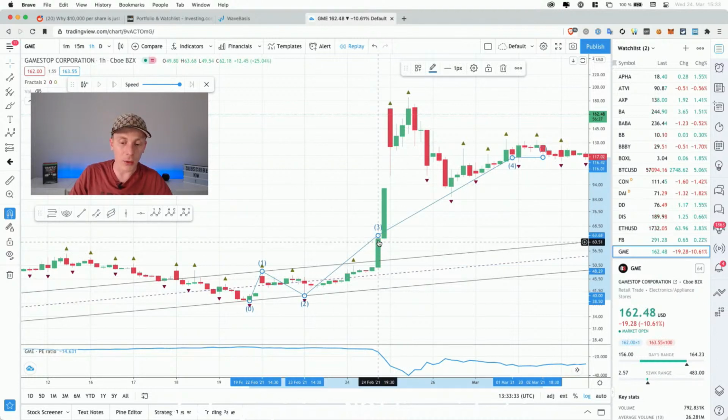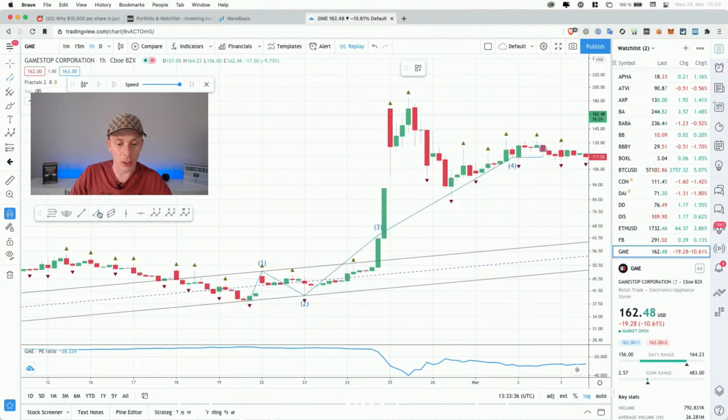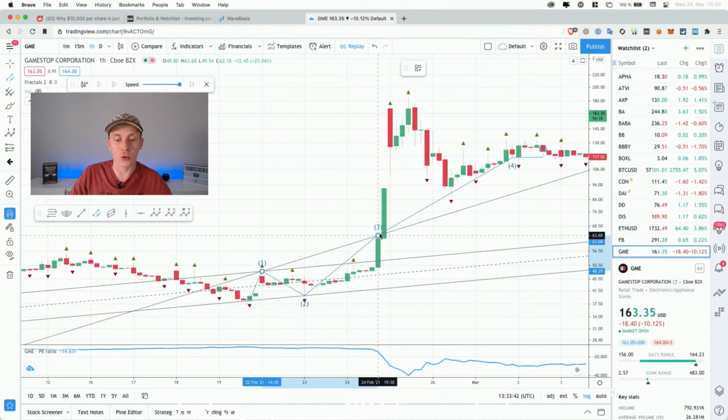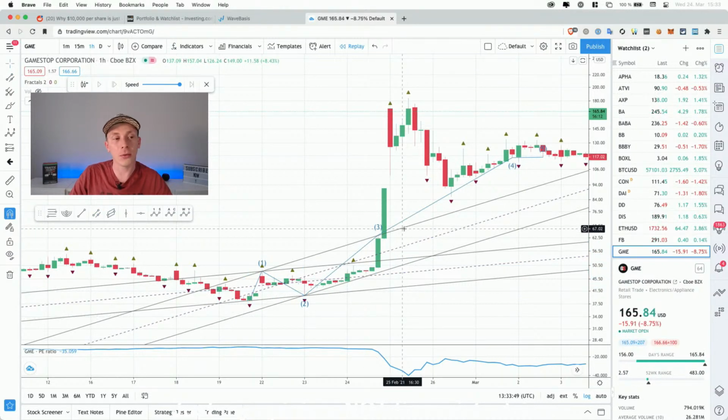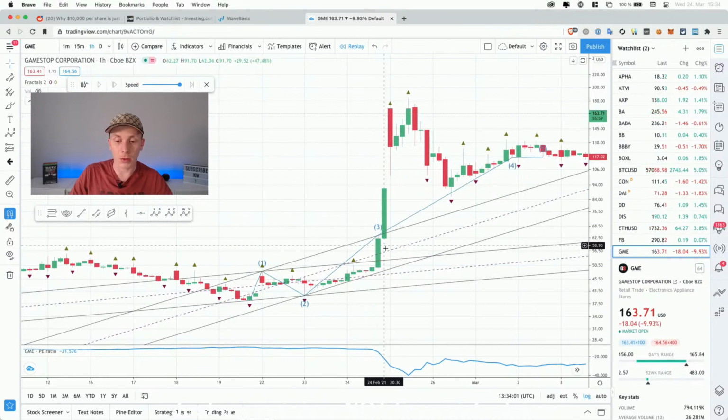Now, the moment we have our wave number 3, we can draw another channel, and it's called the acceleration channel. For that, we connect point 1 with point 3 and draw a parallel through point 2. What we do with that channel, it helps us to identify when wave number 4 started. While it doesn't give you a profit target for wave number 3, it tells you, okay, wave number 3 is over, you should sell now because you're now in wave number 4. And it happens when you see the breakout at the bottom of this channel. Now, I want to point out the method with the trend channels works very well, but it's not 100% accurate, but it's great in general, especially in the beginning, to map Elliott waves.